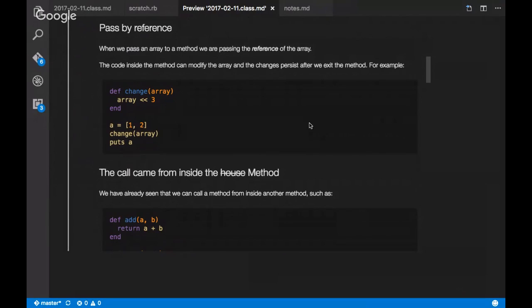Okay, so I want to introduce just a couple, or reiterate a couple concepts. First, pass by reference. We talked a little bit about this in the last class, the confusion over how you can somehow change the value of something outside of the method, like we just did, for example, with second in our first example, where we changed the value outside of our method of that array.